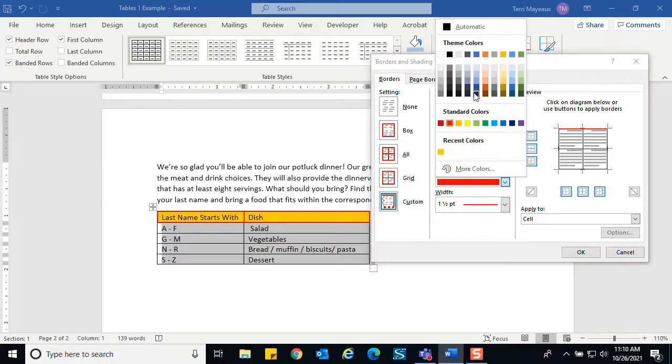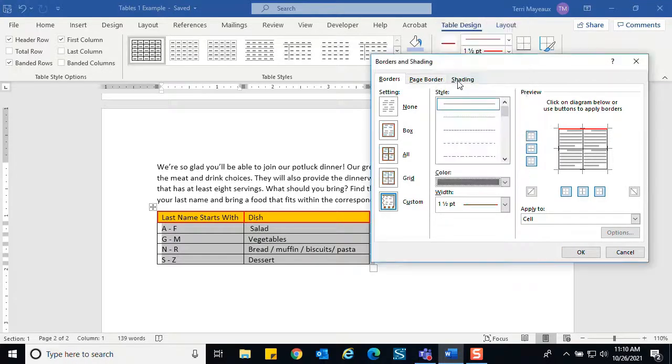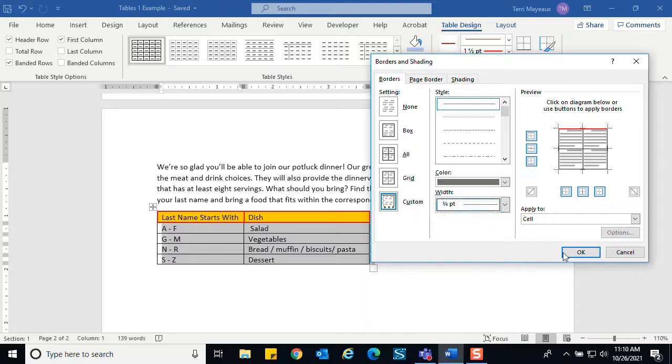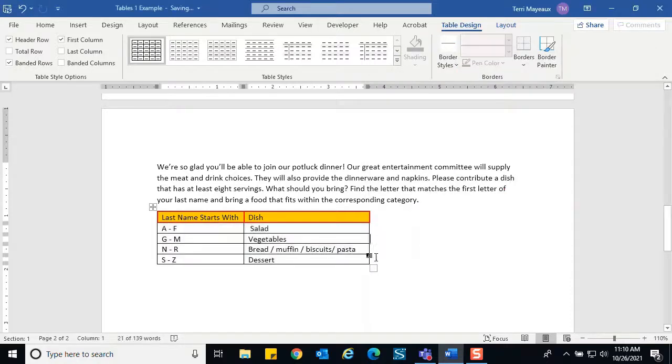I definitely want them to be, say, a dark gray, and I don't want them 1.5 point. I want them, say, 3/4. And again, I get this preview of how it's going to look and click OK. And so now I've changed my border lines for the rest of the table as well.